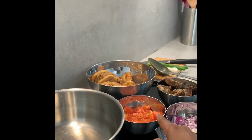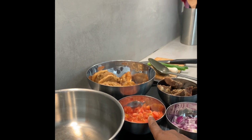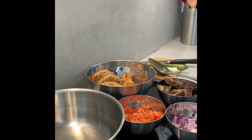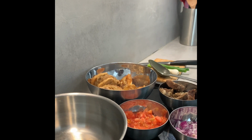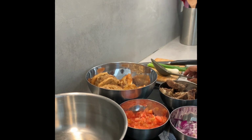here, red onions that I already diced, and this is fresh tomato. I removed the skin and then diced it also. And there we have spring onions. We'll just move the camera slightly. I'll chop the spring onions here and we will add it in.